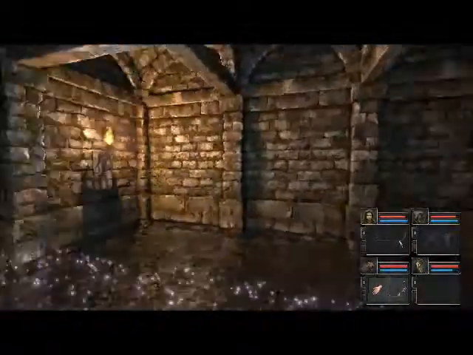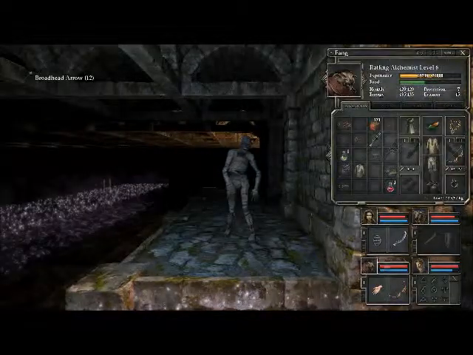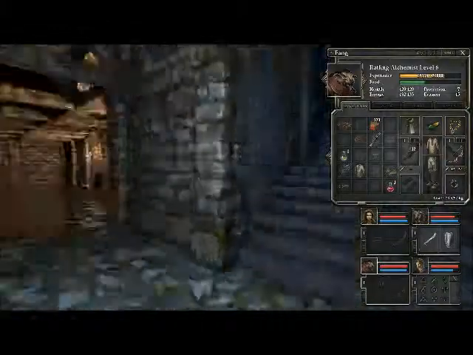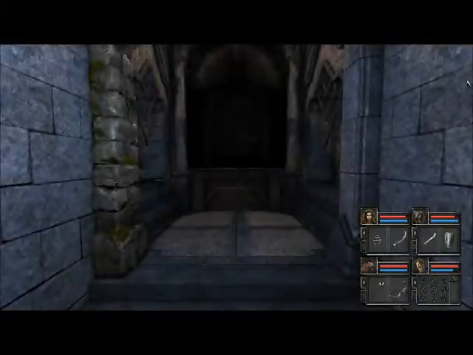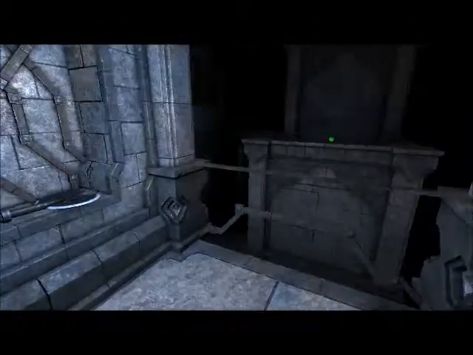So there are some loot to be had. Some loot to be had. Or you can go up the stairs, depending on what you want to do. My God, you can get the green gem now. You get the green gem and the red gem if you want to.